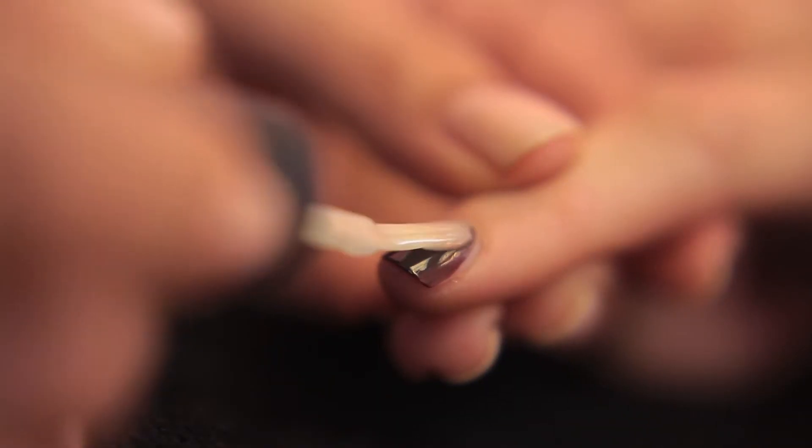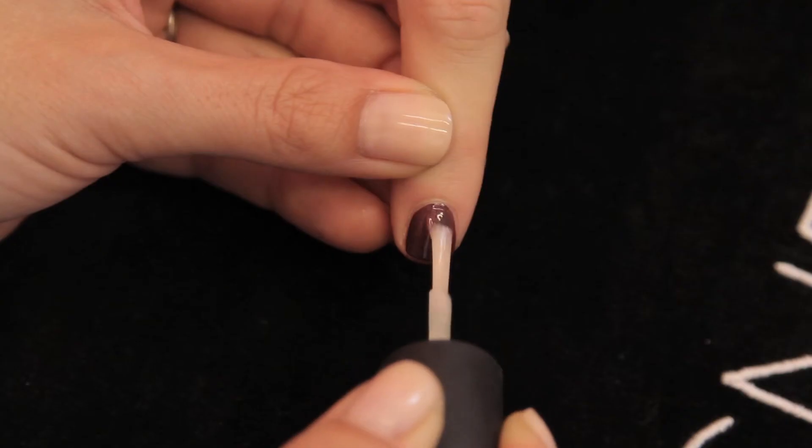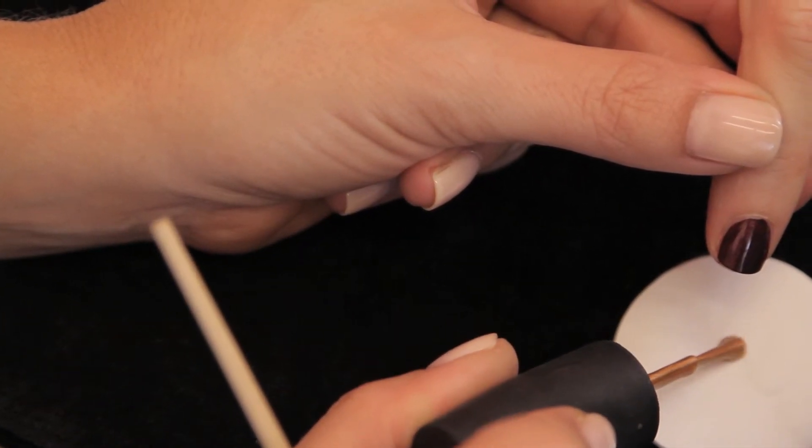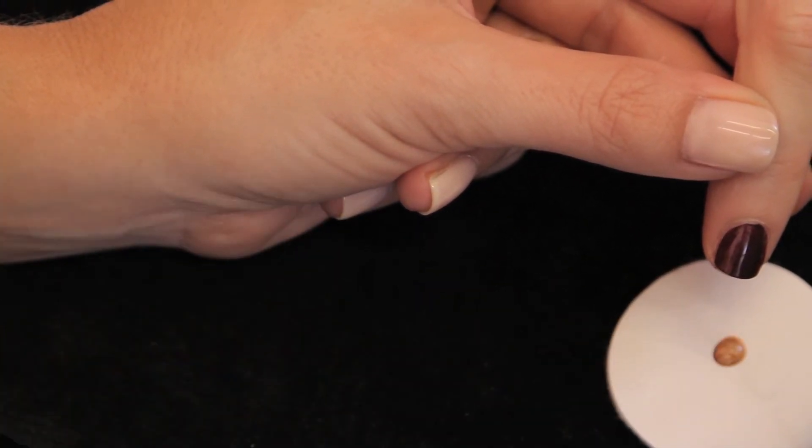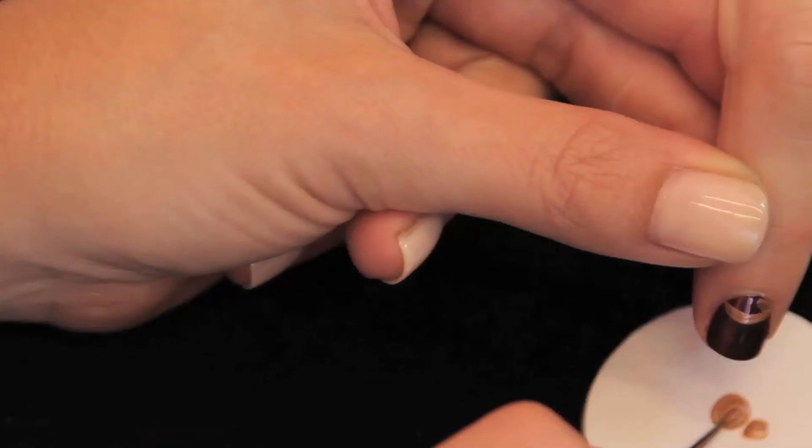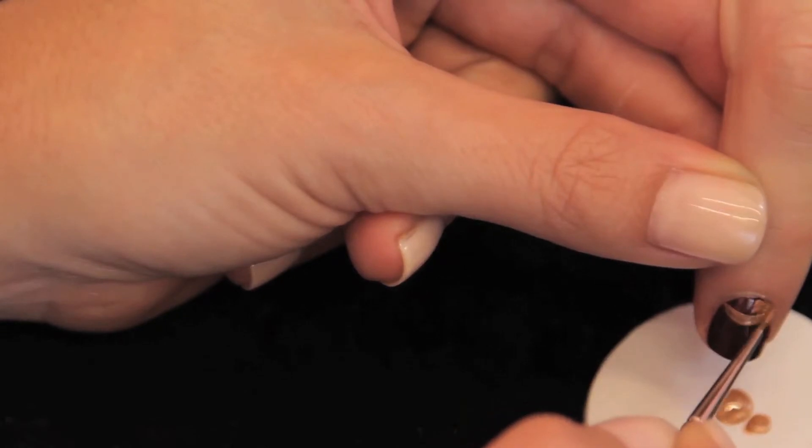For a metallic finish, go over with C&D FX Copper Pearl. Again, for the moon, place a drop of copper chrome polish on your plastic back pad. Coat your nail art brush and tap the excess off. Then, draw the arc and color in.